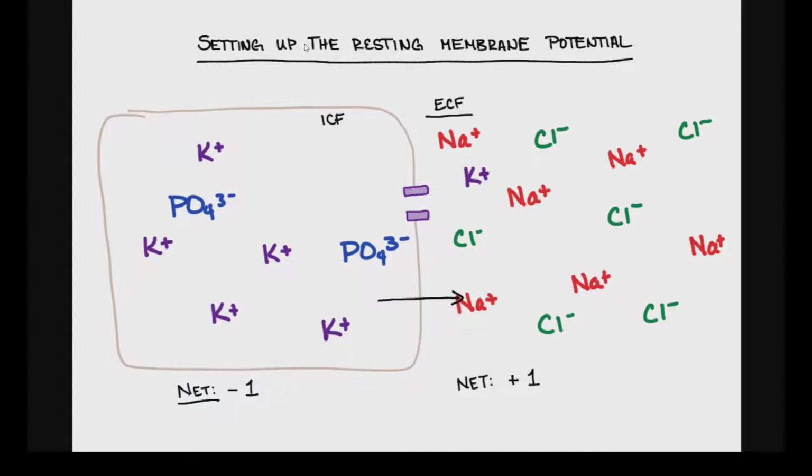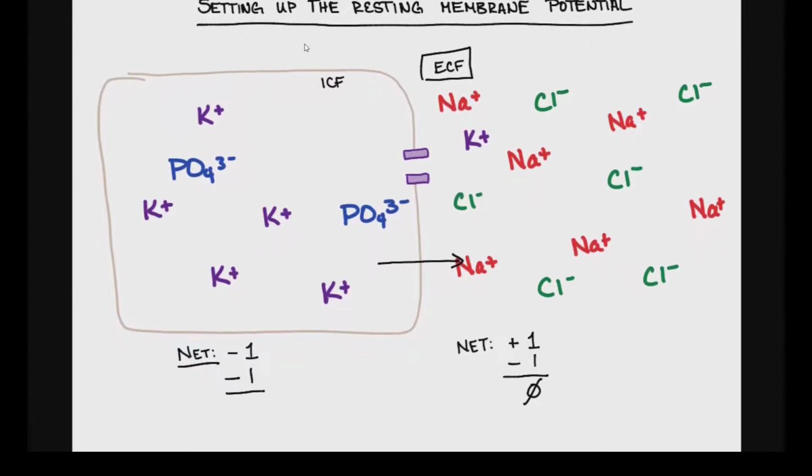In fact, remember, we always set the extracellular fluid as our 0, so the way this is really measured, we have to reset this as 0, so we're going to subtract 1 from both sides, and this is going to be measured as a -2 for the cell. So the voltage reader will pick up the exit of a single potassium ion as actually a -2. Okay, let's move another potassium ion out. How will the voltage reader read the ICF now? It's going to read it at -4.